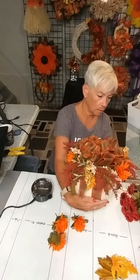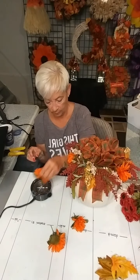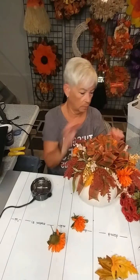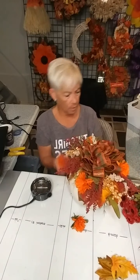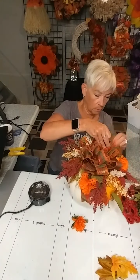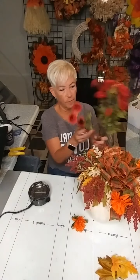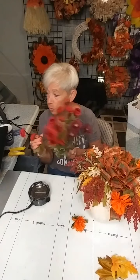And then we'll put one in here. And then one, I think here. There we go. And then, here's some of this burgundy. It's quite pretty. And I'm only going to use two.